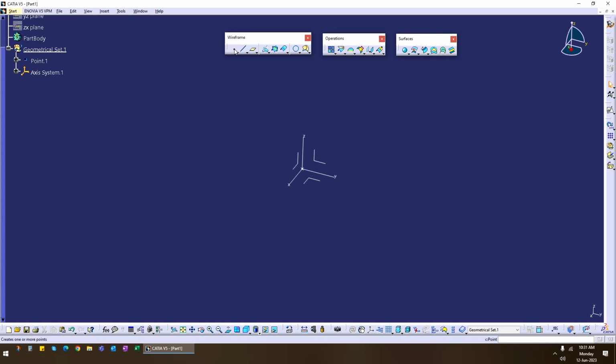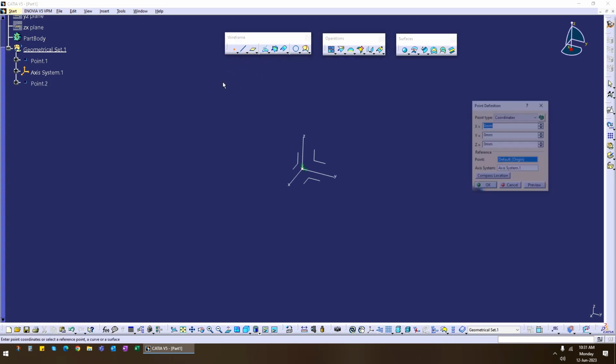So first command is point, and you can see this small drop down. Here are three more commands, but those commands are rarely used. So we will just stick to the commands which are used again and again. And once we get a good practice with the basic commands, automatically when we need, we will start using the advanced options which are here. So the basic one is point.